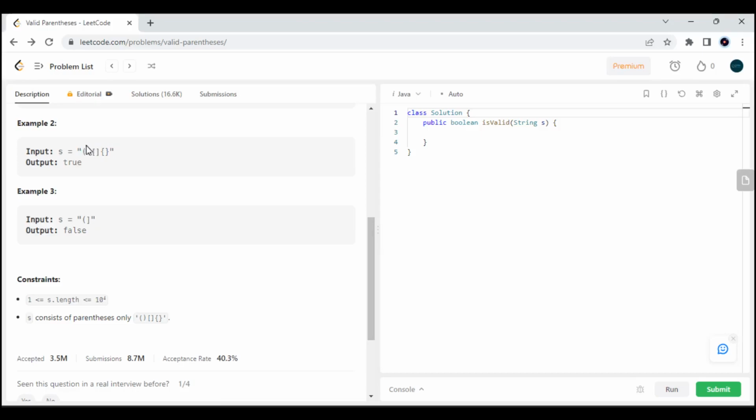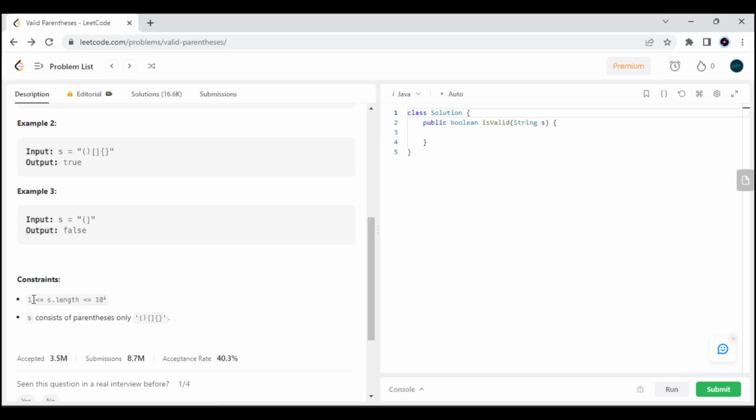So here also the square bracket is opened and closed, and the same with the curly bracket, opening and closing. So we have to return true. And in the third example, there is the small bracket as an opening bracket, but the closing bracket is a square bracket. So they don't have the same type. So we have to return false.